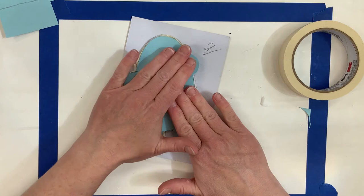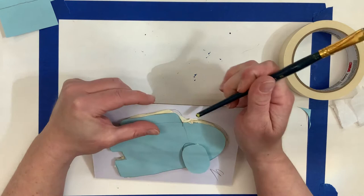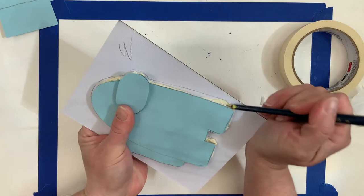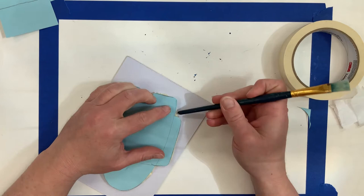All right, now we've got them pretty secured. Next step is I'm going to take my pencil or maybe the back of a paintbrush, the non-bristle end. I'm just going to go around and sort of push all the corners in, or any of the tape that's sticking out beyond my cardboard cutout here. I'm just going to sort of push it in. There we go. So he has nice smooth edges. Because Among Us characters are very smooth looking. All right. And also down there under his backpack.